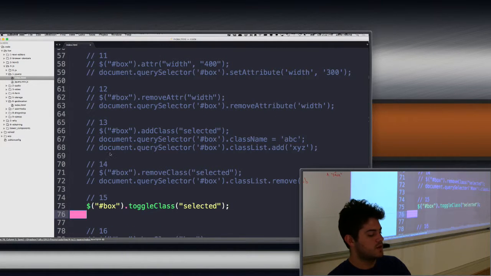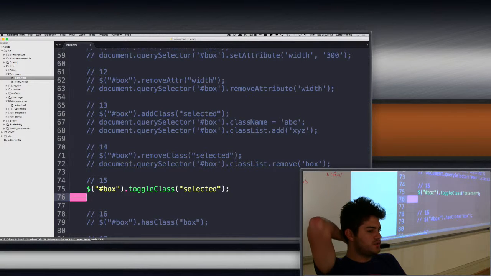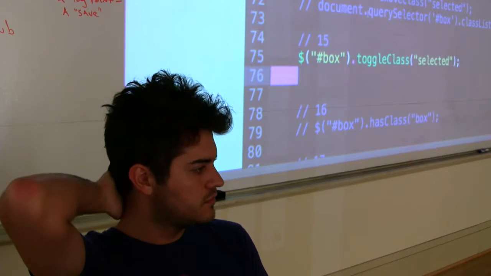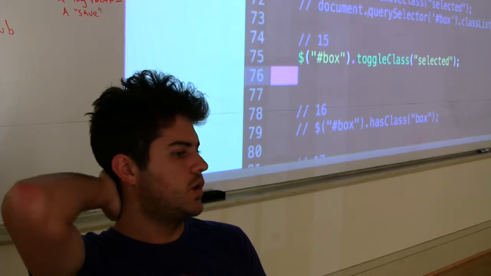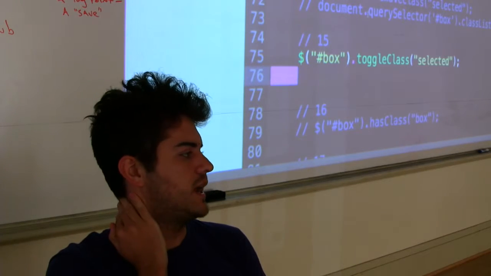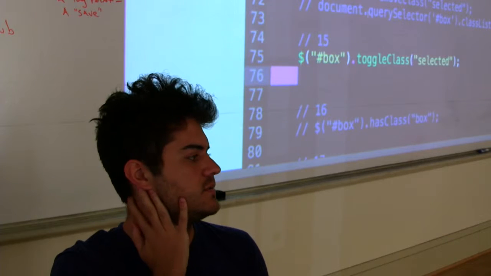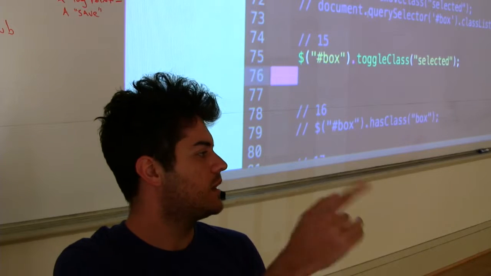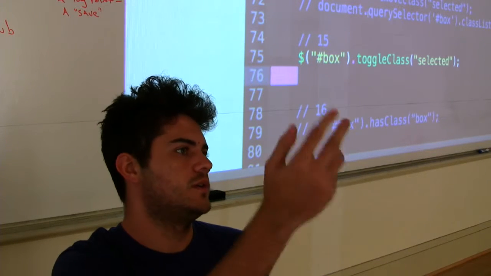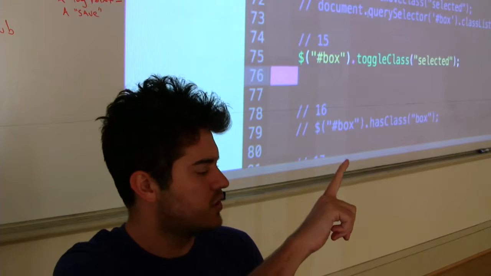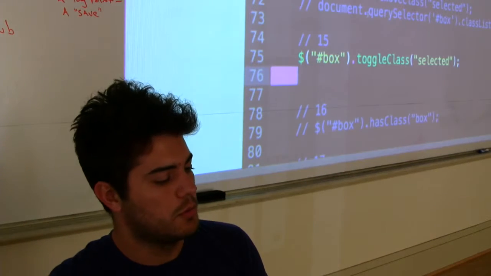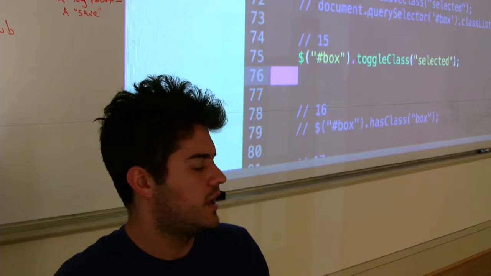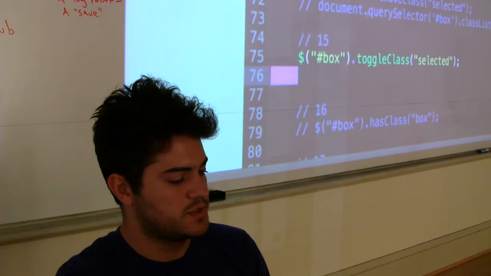What about toggle class? What is the use case for toggle class? Making something visible or not. So imagine you have a CSS class named hidden that would just change the display to none. And on click, you want to hide that, or like a tooltip, when you put your mouse over, you want to put that class, and when you take it off, you want to remove that class. So instead of doing this if statement, if something else, you can just toggle the class. So that's much easier.